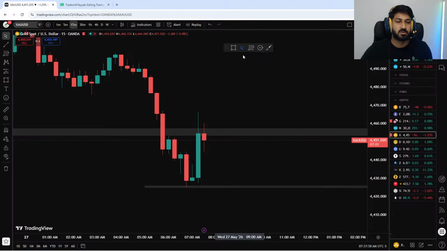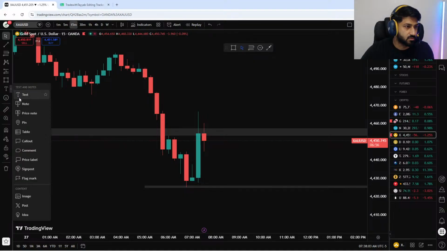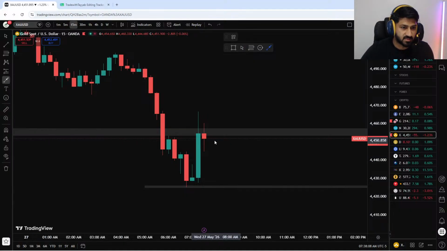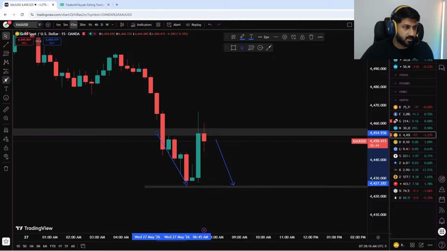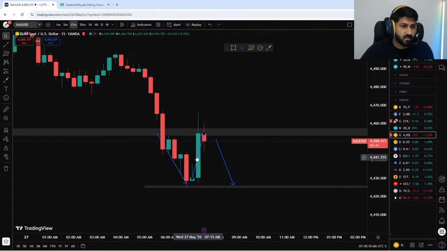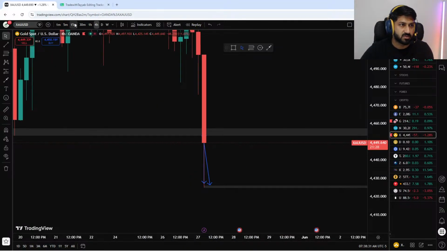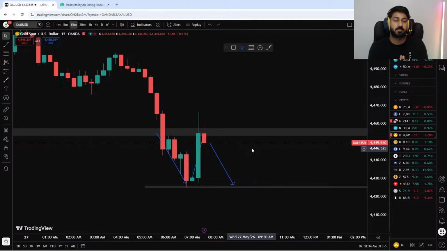So what I would be looking forward to is a retest for price to continue down and to test these lows. Price has made a low right here, and then it went up and created a high. Now, if we can reject this area the way we did in the past, then I would expect a continuation down to the lows one more time, as the 4 hour is bearish, right? So that's how you do top-down analysis.